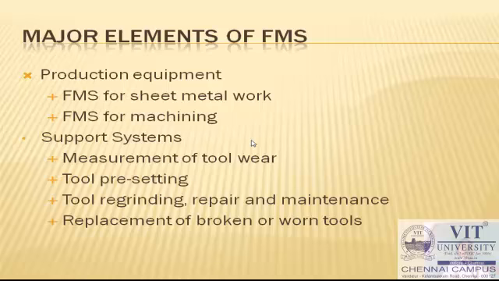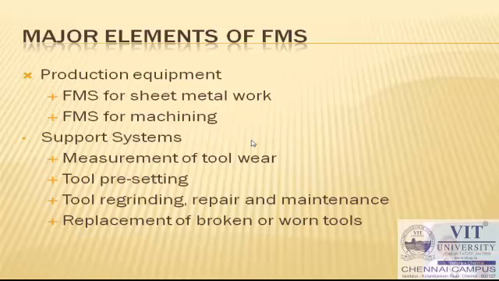And also tool regrinding, repair and maintenance. So you have to give time for maintenance. Suppose in a flexible manufacturing system the 9th machine is affected, then the entire production should be stopped. So you have to maintain the system frequently. You have to allot some time in a day. If the components are running 20 hours, the remaining 2 to 3 hours you have to utilize for maintenance, so that the idle time of the machine is reduced.